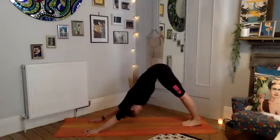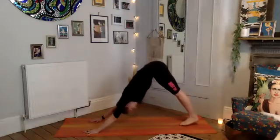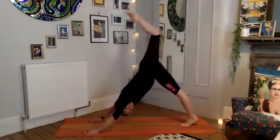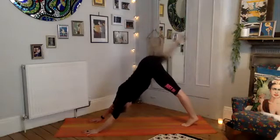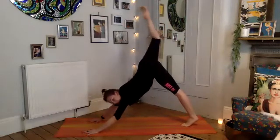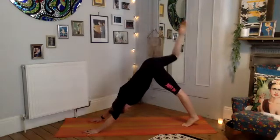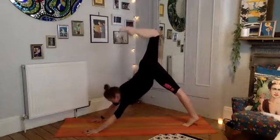Bring your feet to touch. Taking a deep breath here as you exhale, push the body a bit closer towards the thighs. Press down into your left foot and then take your right leg up, bend your right knee, open up your right hip. Maybe doing a couple of circles there if that feels nice, just opening the hip out. Keeping the upper body nice and square and just relaxing the hip flexor.